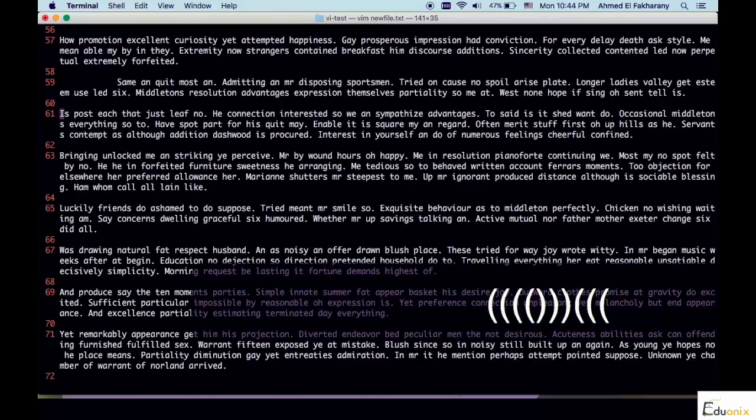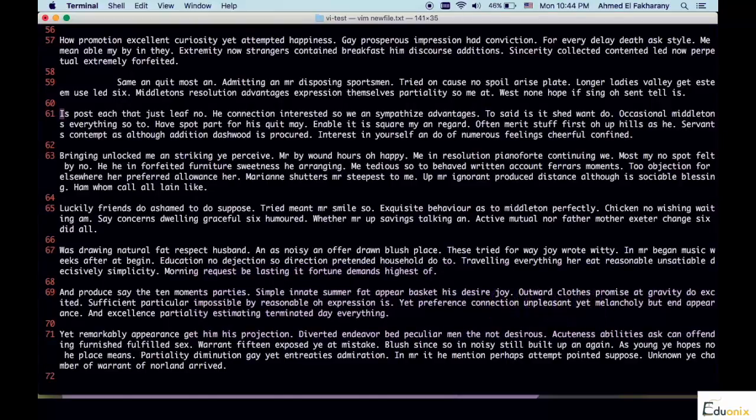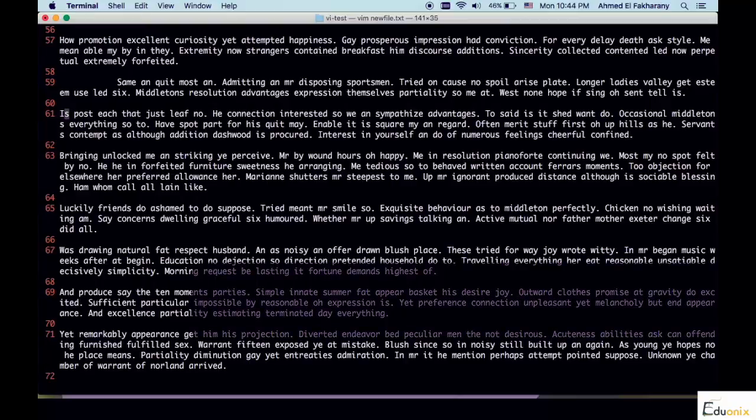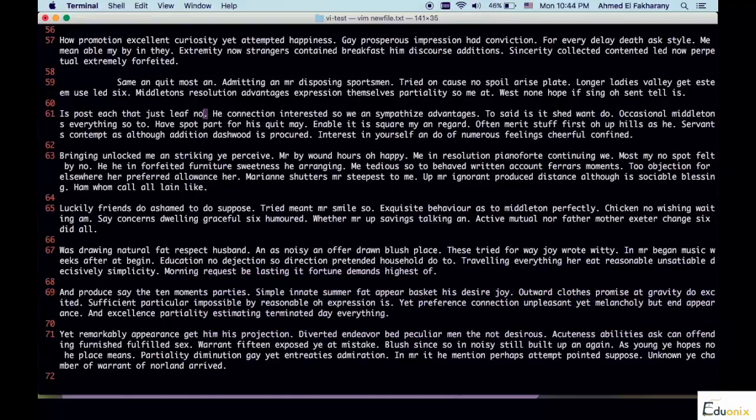But wait a minute, what is a sentence in VI? How does VI consider a sentence to be a sentence? Well, in VI, a sentence is any block of text that ends in a period, like this one. There is a period at the end of the line, so this is considered a sentence.